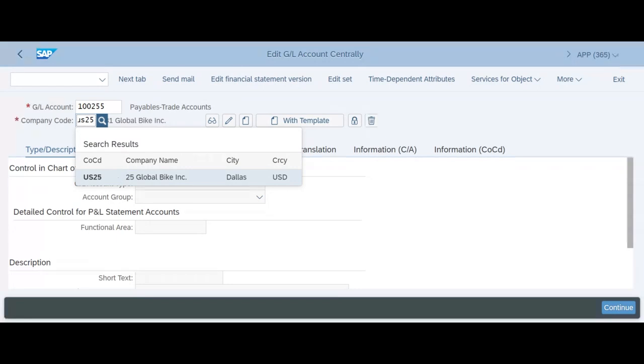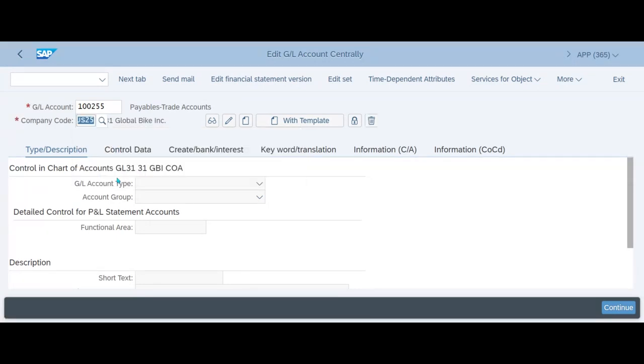So mine is 25, and you should have your own 2 digits of user ID. So it's consistent. It's telling the system under which company code I'm going to create this new bank account. And don't worry, I have my payable because that's something I created before, so it will be changing later.